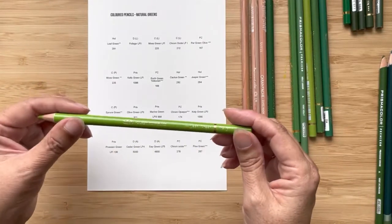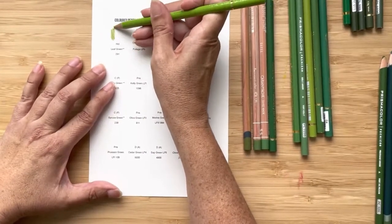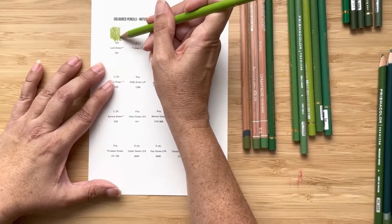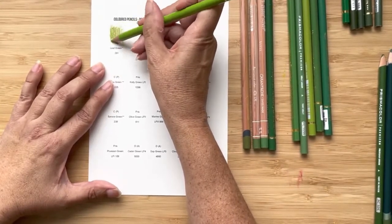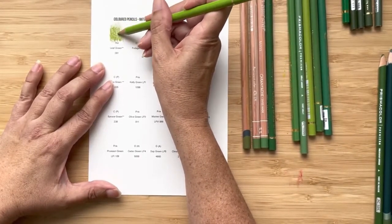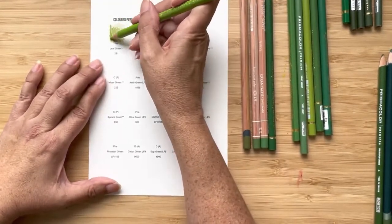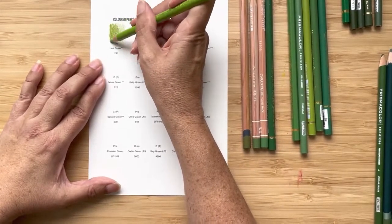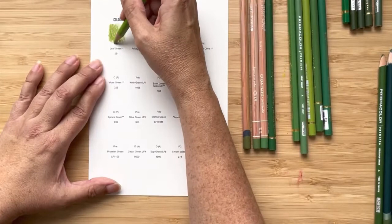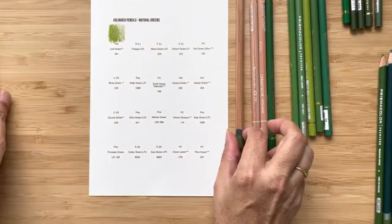Okay, so starting off with the Holbein Leaf Green. Now you'll see some of these may be what you would consider more olive green, but I'm putting them here because they would be more my go-to for natural greens. Now the Holbein ones are really nice and soft.